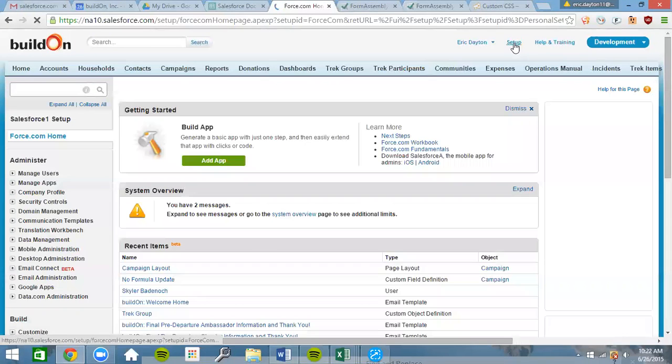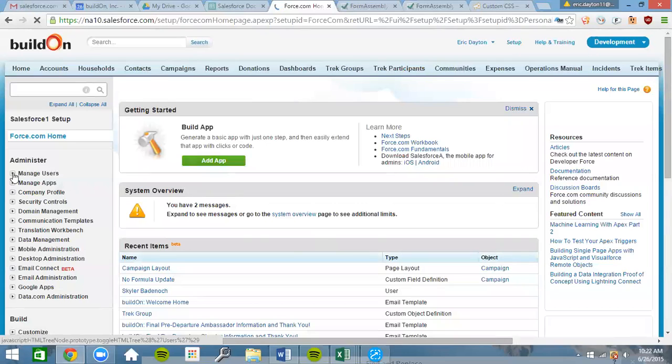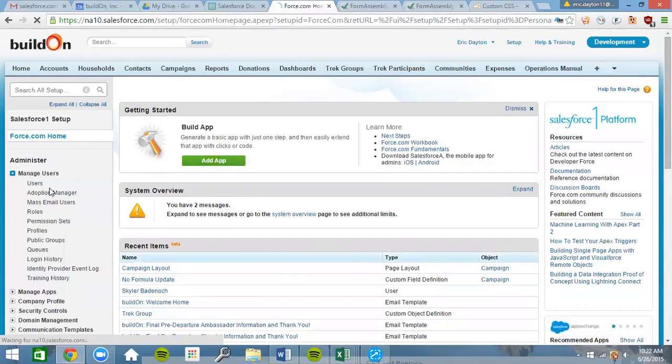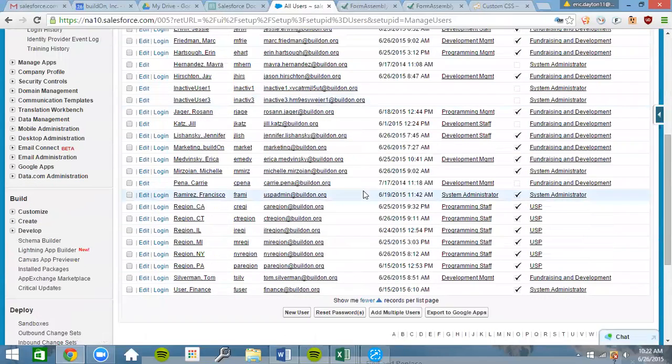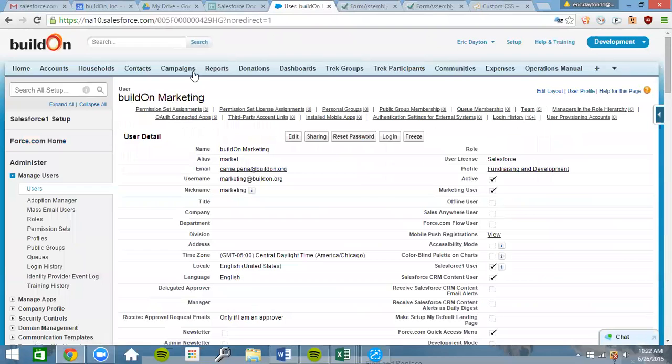And so this would be a pretty unique scenario. This doesn't happen that often, but you can get an ID from that user's profile in Salesforce. So maybe you want that to be owned by marketing. So you would come to marketing, and this 15-digit ID, in between this backslash and the question mark, is their unique ID.